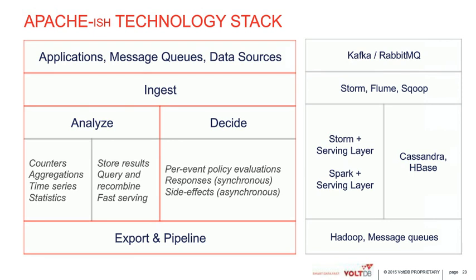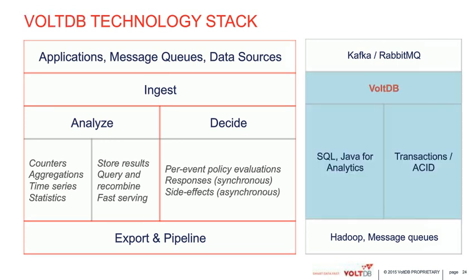Having these things separate, the analytics from the decision, becomes a pain point, and you begin to write messaging protocols between these different platforms so that they can exchange data. Or you start to do things like run Redis caches on each of your Storm nodes so that you have somewhere to maintain persistent state. We think that the reason this is so hard to do with this combination of technologies is because they're fundamentally the wrong architecture. They're the wrong technologies to solve this problem.